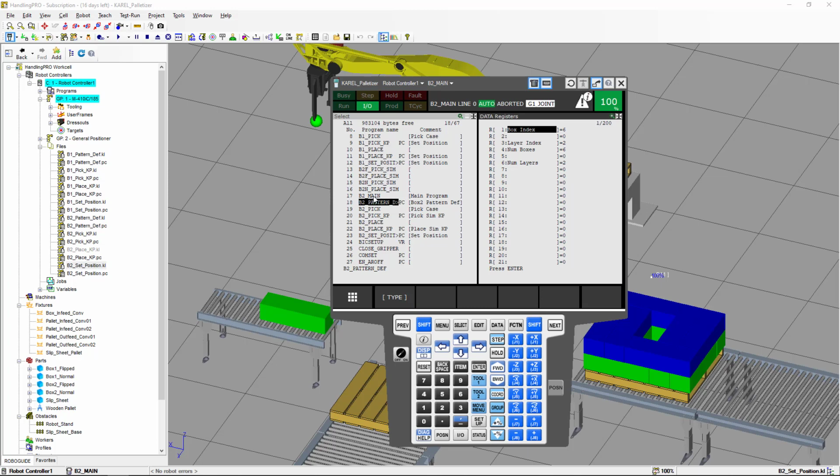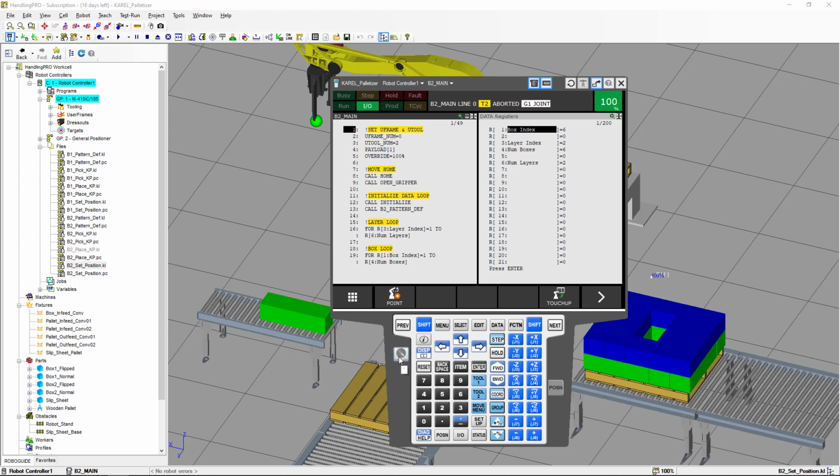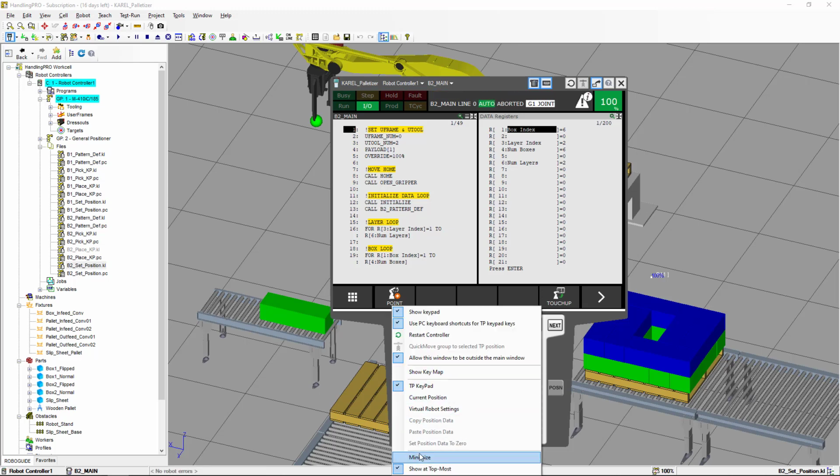Now we're going to select the main program. Nothing changed over here because the only change that we're making is the number of layers, and that's already taken on the register. So we're going to select this one, and we're going to run the simulation.